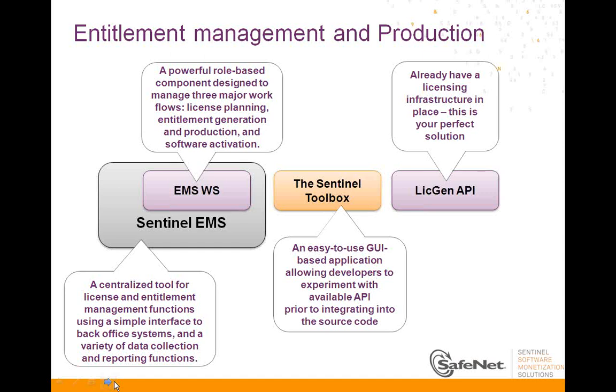These are the standard RESTful functions. The LinkGen or LicenseGen API can be used together with an existing licensing server software or an ERP CRM back office systems to provide maximum flexibility and control over internal business processes. For sites that already have a licensing infrastructure in place or that prefer to implement an alternative to Sentinel EMS, Sentinel LDK offers a standalone licensing solution called License Generator API. We also call them LinkGen APIs.